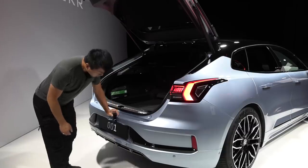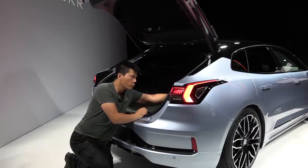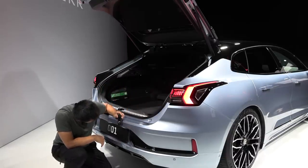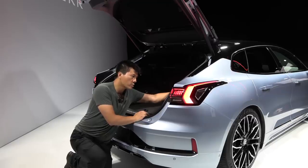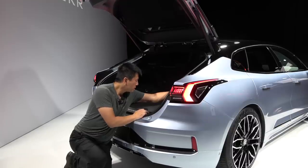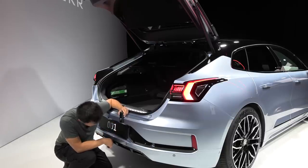If you want to put cables, you'll have to put them in the front since there's no side pocket - many cars have a little side pocket. The loading height here is variable. Right now it's around 75 centimeters, but there's a button to lower the suspension. Once lowered, it goes to around 72 centimeters. Raising it takes a lot longer - you can hear the compressor working. Back to normal position is around 75 centimeters.